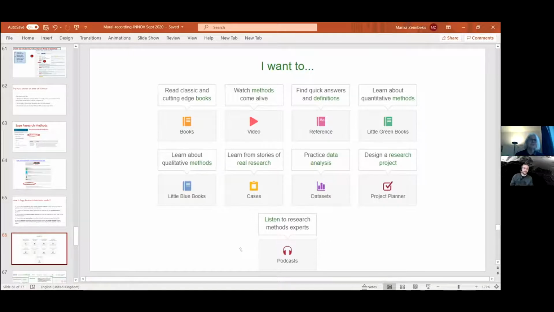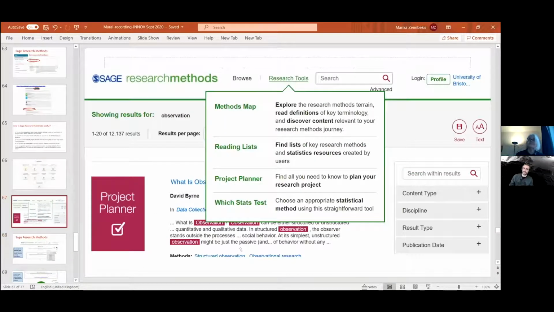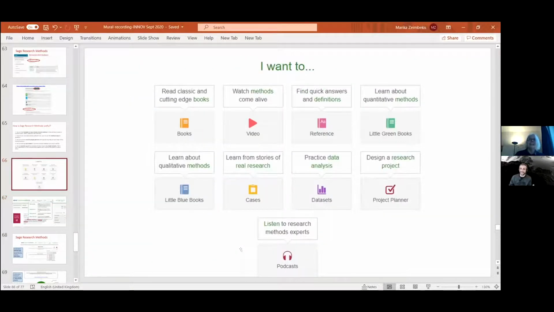Exactly. And also, it's worth bearing in mind that it's part of our digital library. So it has full textbooks, basically, but they're available digitally. So that saves you a lot of time, especially when you're working collaboratively. And they've got lots of really good introductions, I found, when I was trying to learn this stuff on a PhD. Lots of, oh, okay, that's what that means. Yeah. In fact, Keir, that's a really good point, because if you look here, the little green books are the introductions. So you've got the little green books to qualitative methods. It's exactly what you've described. And for the quantitative methods, the little blue books. So it's starting from basic principles.